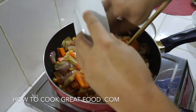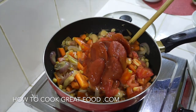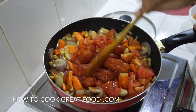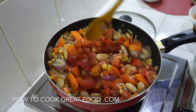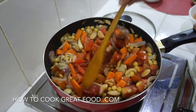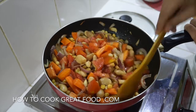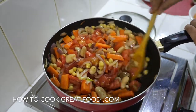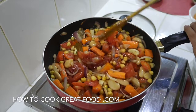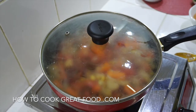Okay, now I'm going to go in with those fresh tomatoes cut and that one can or one tin of plum tomatoes. And I'm just going to break them with my spoon, nice and chunky. I'm going to give this a nice little mix. Then we're going to get a lid on this and we're going to cook it and turn the heat down just a little bit, and then we're going to cook it for about 5 to 6 minutes. Those fresh tomatoes will cook down a little bit, and as will our tinned ones as well. We might add a little bit of water or stock. Let's see when we come back.